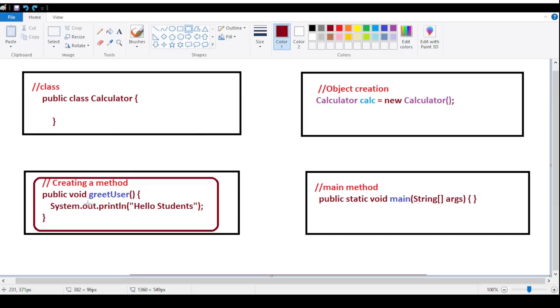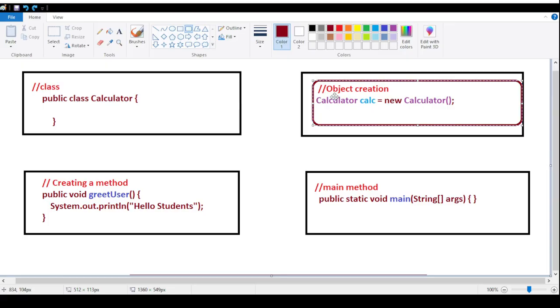Next, for executing this method, we need to call the method, right? To do that, we need to create one object. So what is this object? Calculator calc = new Calculator. Object creation is done by using the class name, which is Calculator, and calc is a reference variable.